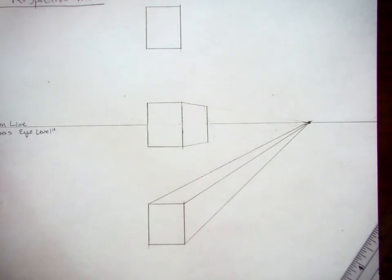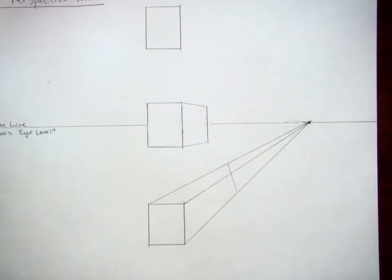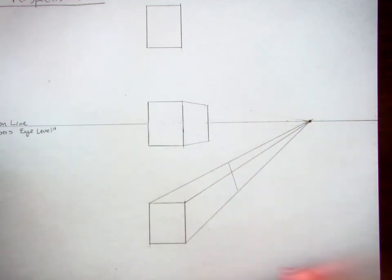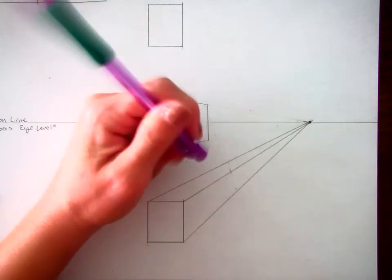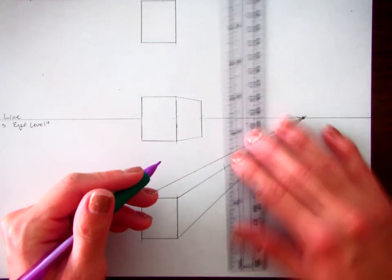But because I'm doing two different sides here, I don't want to end it with one line. That's where a lot of people go wrong. A lot of people want to go back here and go whoop, like so, and then they end two sides with one line, and then it winds up looking like the box is squished at the end. We don't want that. So again, we have our two diagonal lines that go to our vanishing point. Between those two diagonal lines is a vertical line. That's how we want to end it, between those two.